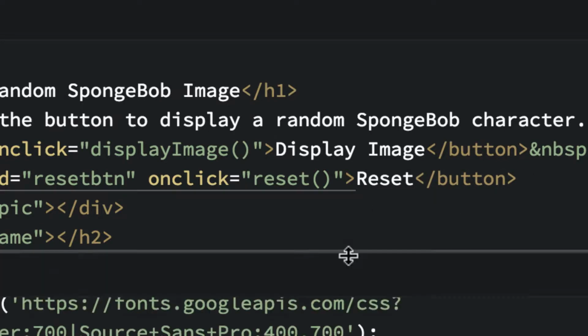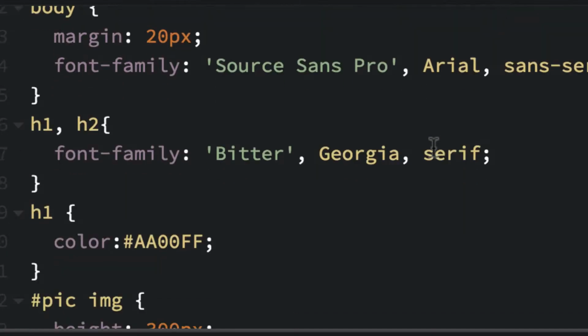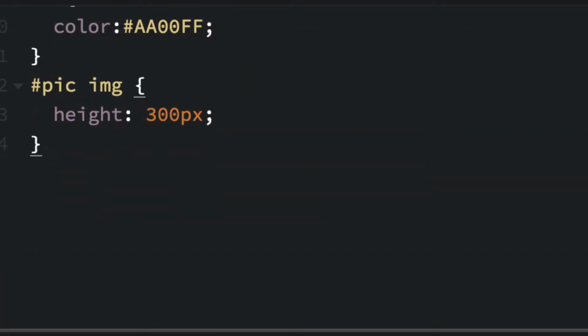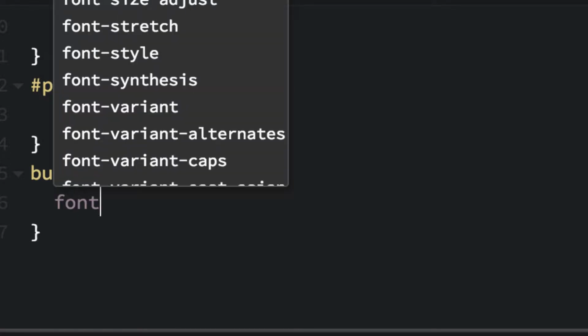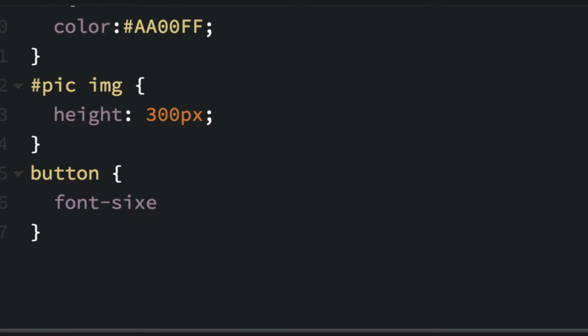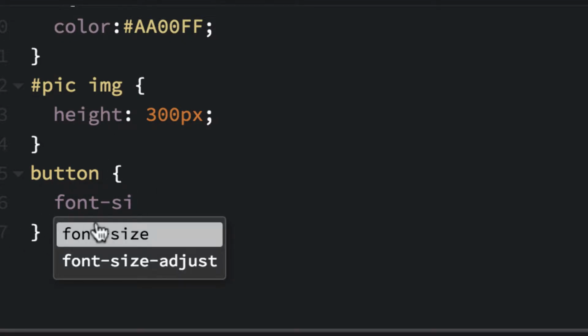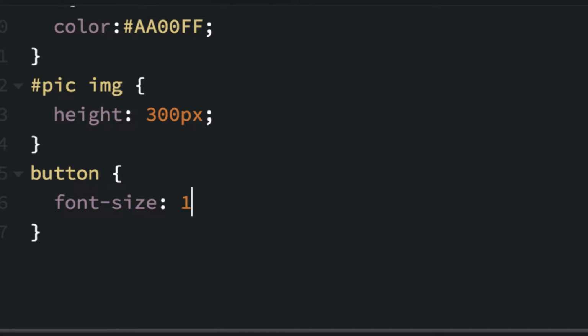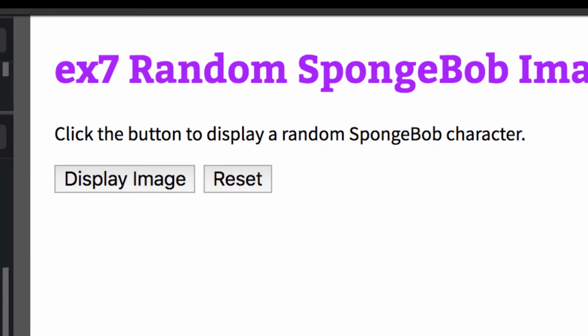And let's make our button a little bigger if we can. I'm just going to go here to button, and we probably just need to make the size of the font a little bit bigger. I'm just going to do font size, and you don't have to do it like 120. I think sometimes even just doing like 100% will make it bigger, because buttons are a little bit different. That looks a little bit better. You could put background colors, all kinds of stuff on here, but that looks a little easier to read right now. And that's all I need. So that takes care of both buttons.